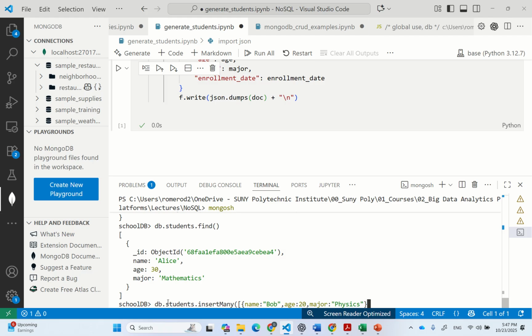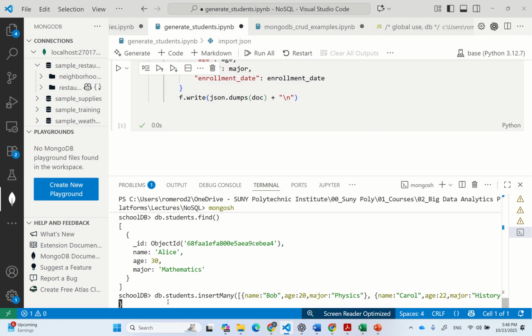And now let's add another student. So the new student will be name, let's say Carol. Age 22. And the major, let's say history. Okay, so we close the curly bracket here. Then let's close the bracket and the parentheses.